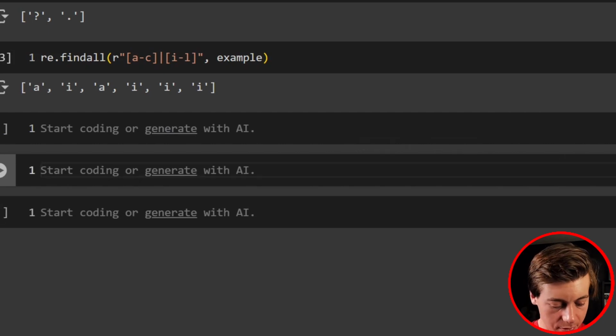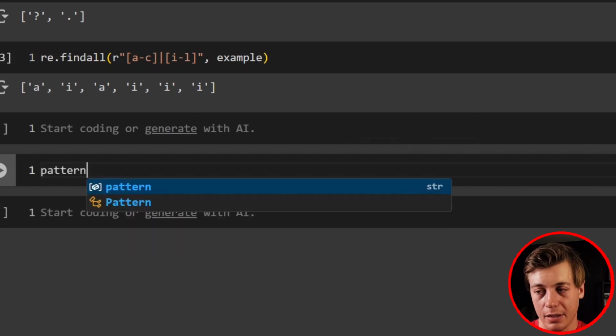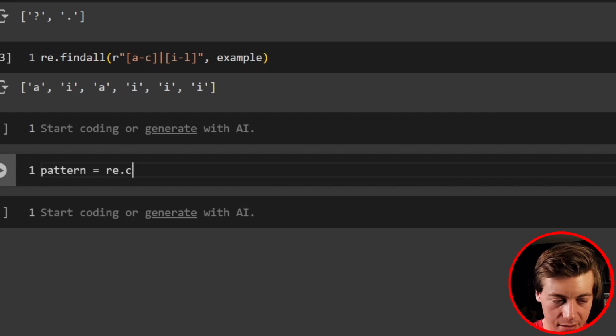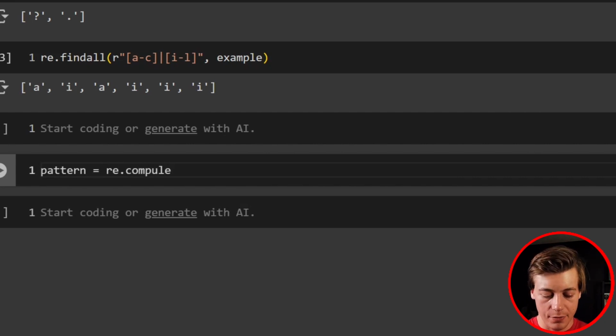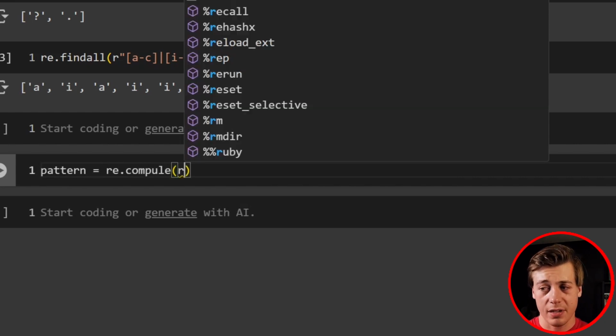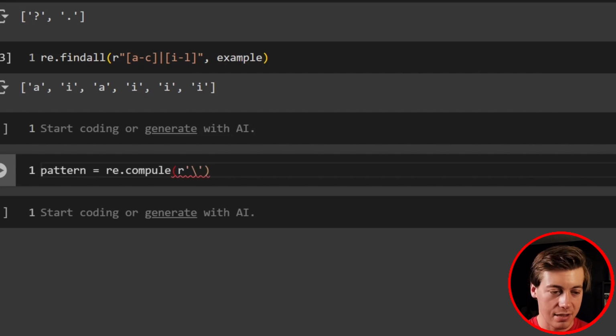All right, so let's get started. What we're going to do is pattern equals re.compile. And inside over here, we're going to create a regular expression. We're going to say r, and I'm going to start with \b. Now, here's the thing. I'm not going to put \b on every single example that I go through in the video. You do see \b in a lot of source code, but sometimes you don't see it. So it's not always necessary. I'm not going to put it every time, but I'm going to throw it in every once in a while.